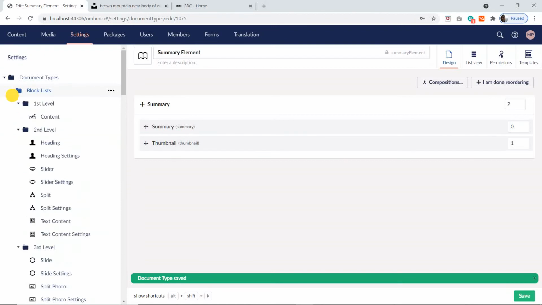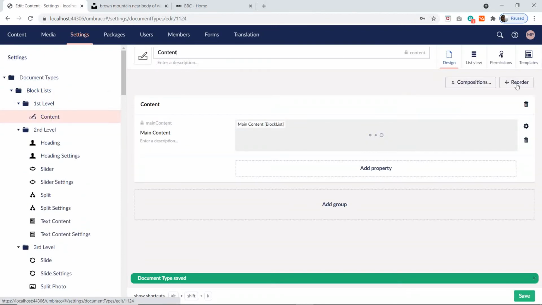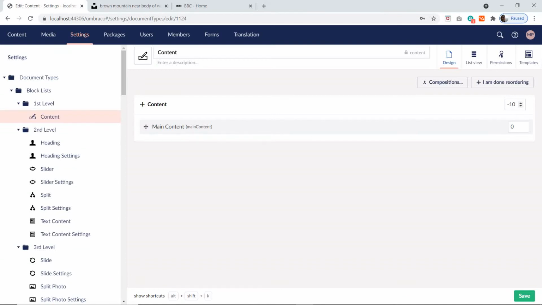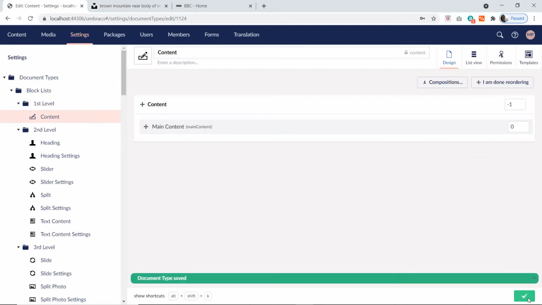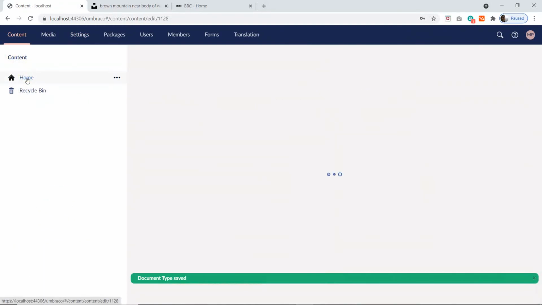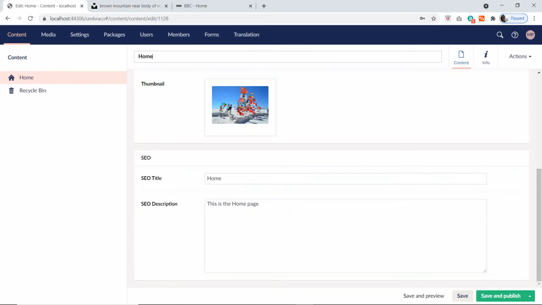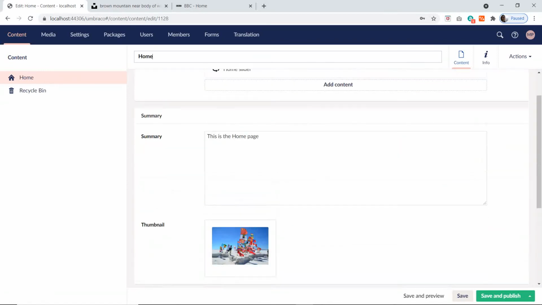And the block lists, we want these to come first. We give it a -1. Okay. Just to ensure that the content appears in the order that we want it. So here we have the main content appears here, the summary, and then the SEO last.